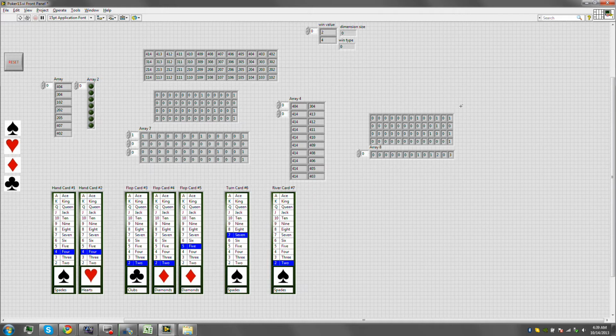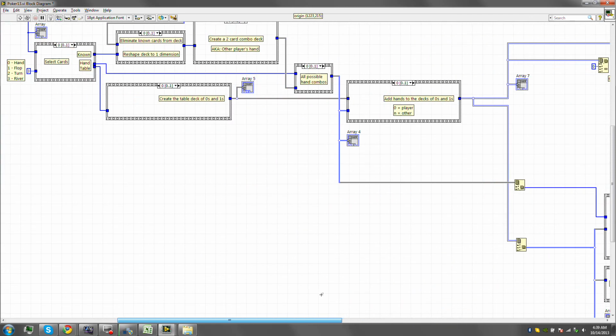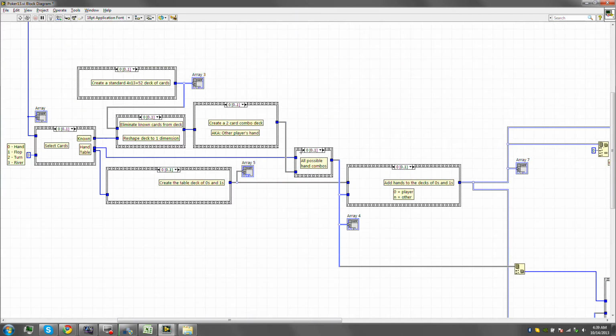If that is true, then the question to be asked is, why do we need to do an analysis that relies on this? On these right here. The known cards, I understand.